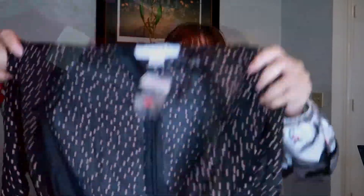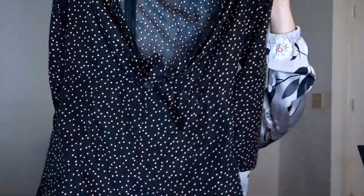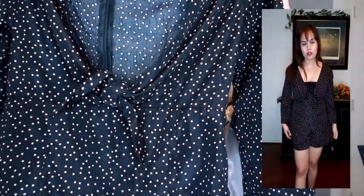I also got this romper from Papaya for only $15, but it was 50% off so I paid about eight or nine dollars for this beautiful romper. I think you could also wear this on summer nights or spring, and I would also love to wear this in the fall, but I should have a cardigan on top.